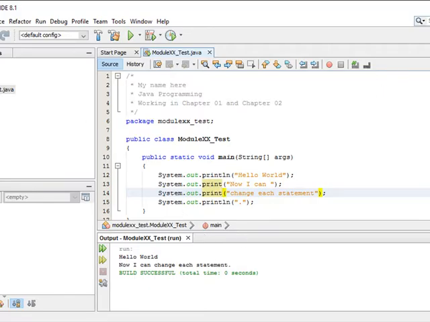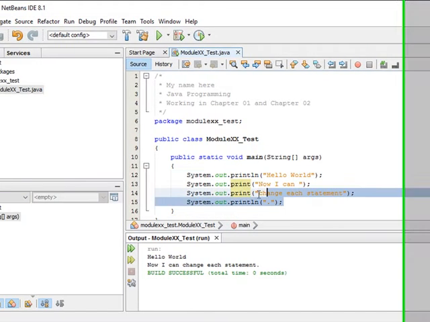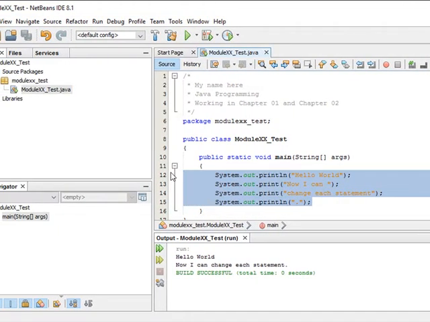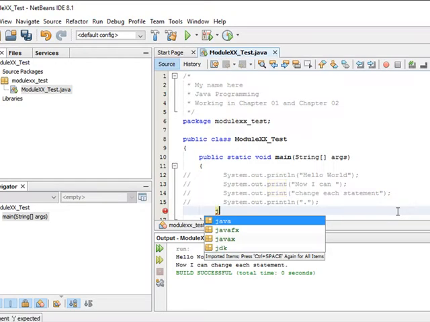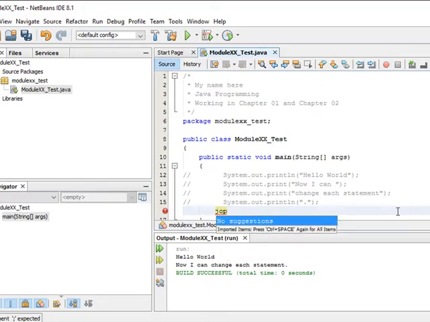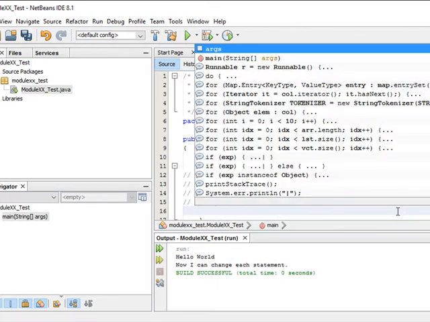Okay, I'm going to do something a little bit different here. I've got some code here. I want to comment that out so that it won't run, and then I'm going to add some code after that. Let's add, control spacebar. Let's see if I can do this. J. No suggestions on that. Okay.